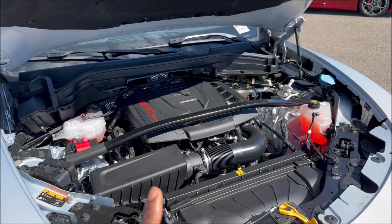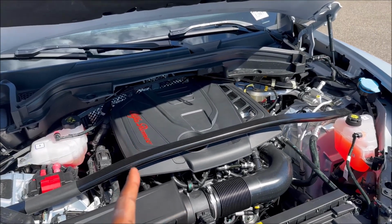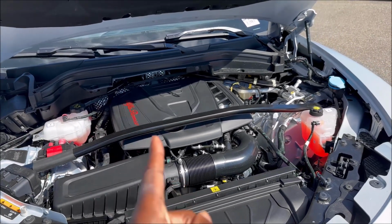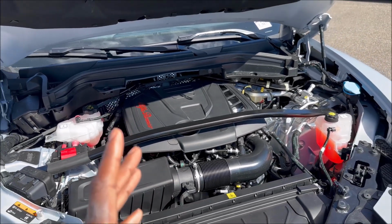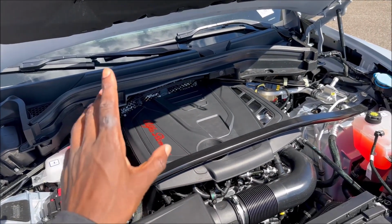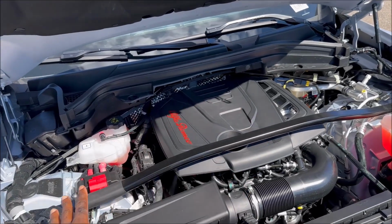We do have a 2-liter, 280 horsepower inline 4, 306 pound-feet of torque for the Competizione, and there's a 0 to 60 in 5.4 seconds with a top speed of 144 miles per hour. This has been the engine that you guys have been used to in the Stelvio models, so the Competizione has not necessarily changed on that aspect, with the 8-speed ZF transmission, the 50-50 weight distribution, all-wheel drive, everything like that.